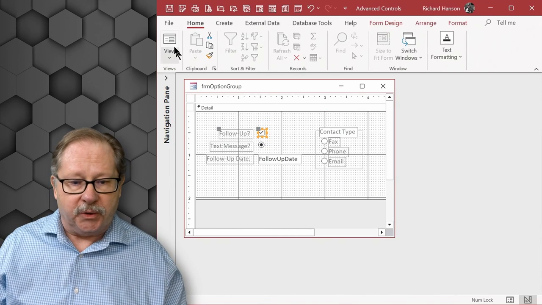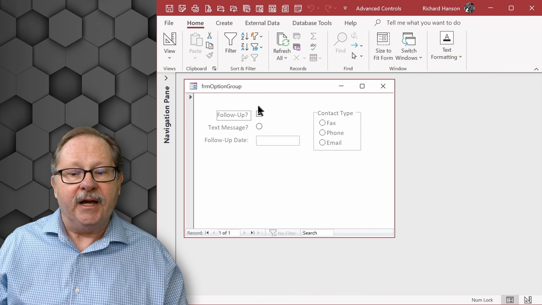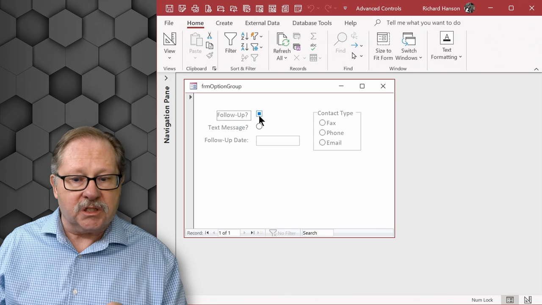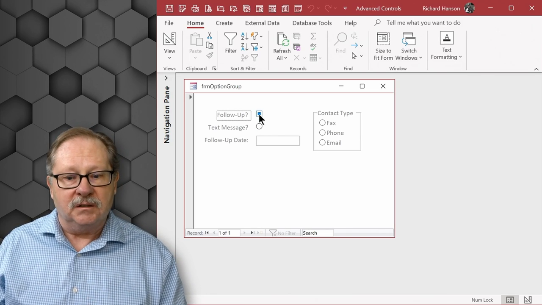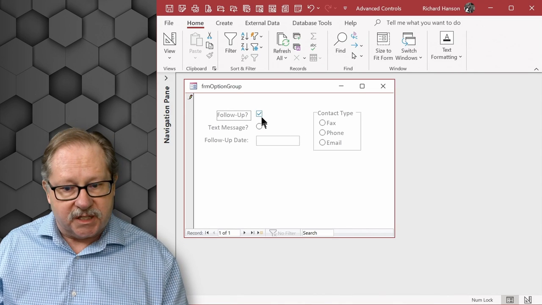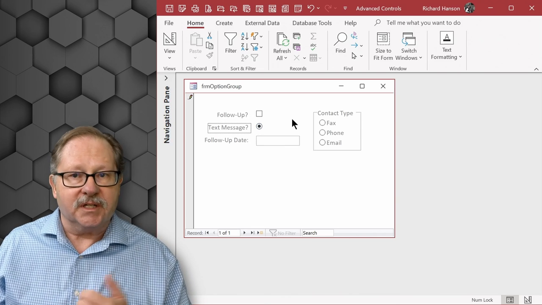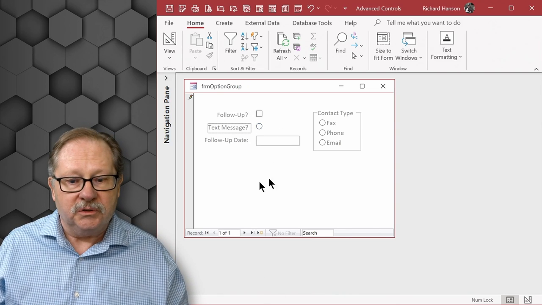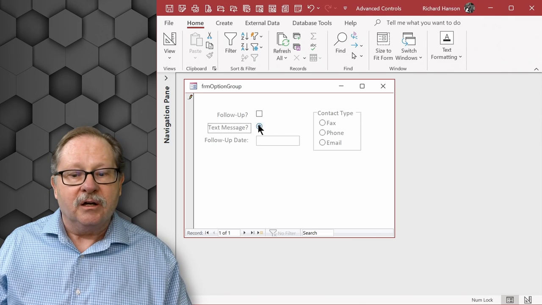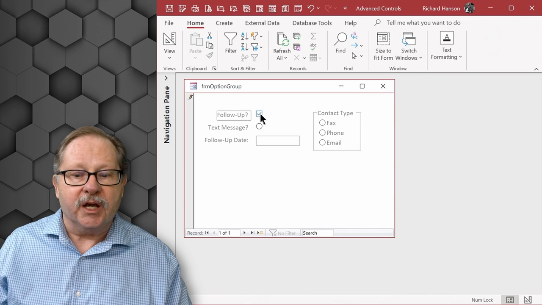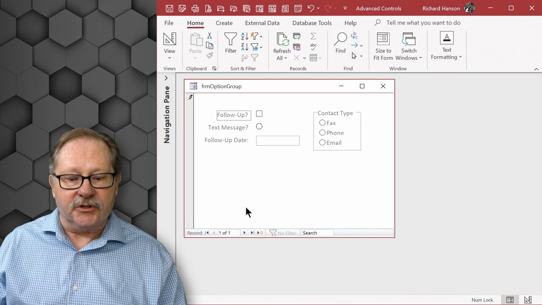So I'm going to close this really quick. We'll take a look at this. If I have this record here, right now it's set to null. That's the way the checkbox looks when it's set to null. Now this is the way the option button looks when it's set to null. Now when I click it here, it sets it to yes, and then when I take it out, it sets it to no. This one sets it to yes and then to no. If I click it again, you notice that it goes through the options again. Yes and no, but it is null when you first get into it.